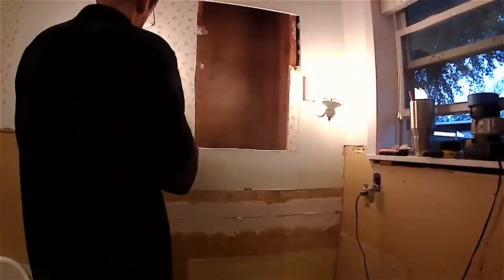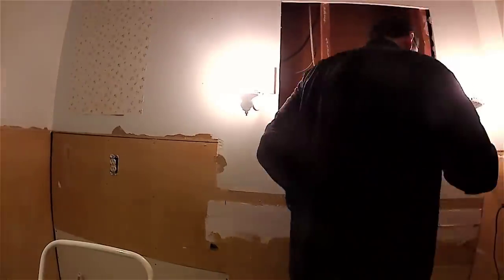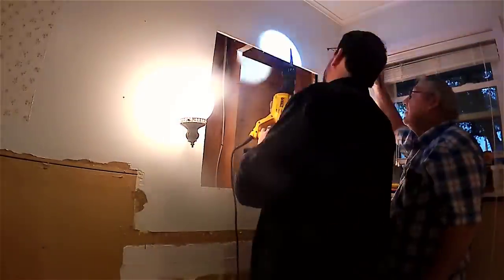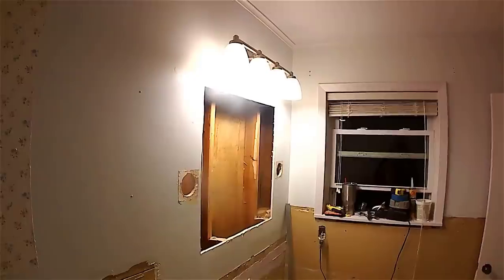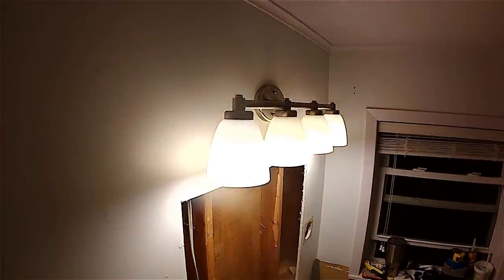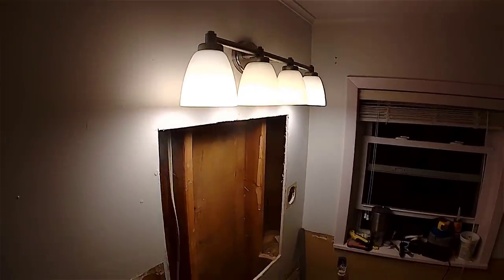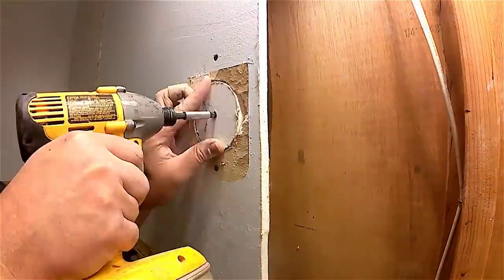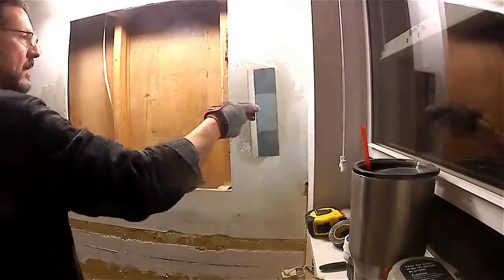Now I'm cutting out where the medicine cabinet used to hang so we can recess the medicine cabinet into the wall. Once we get the hole cut, we have to cut out two two-by-fours that run through there. The nice thing is it was a double wall, so there are actually still two-by-fours in the wall — you don't find that very often, otherwise we would have had to put a header in. Here's the new light fixture we installed. We took the two lights on either side out, put a brace in, then patched the holes with drywall and mud on both sides.